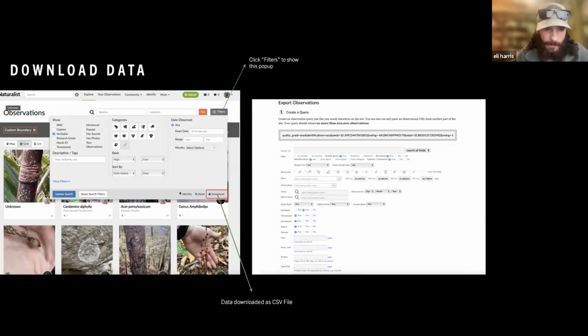I'm looking at the left screenshot. You would click the gray filters button, then go down to the bottom and click download. Once you click that download button, you'll see the screenshot here on the right. This is the export observations page. You would select the settings that you want included in the downloaded file, and it will download it.